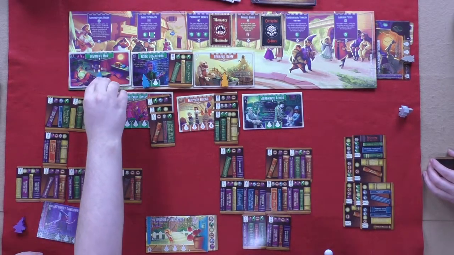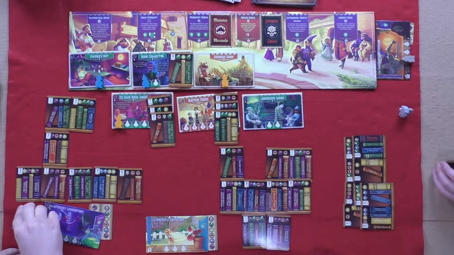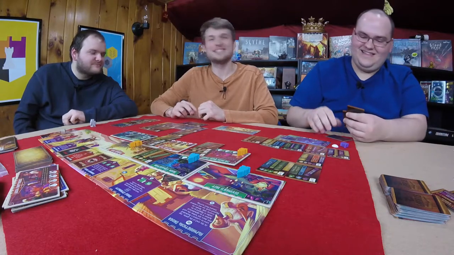I'm going to go to the diviner's. Darn it! Hoping no one would use that this time. Will gets the first player token. He also gets to draw two cards. I was really hoping that. I was like, huh, maybe people won't use it this time.